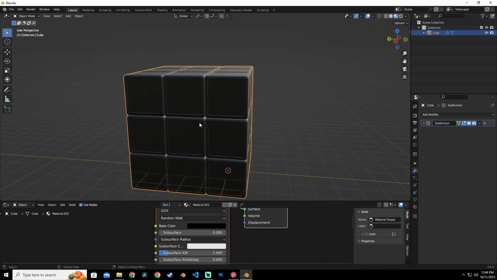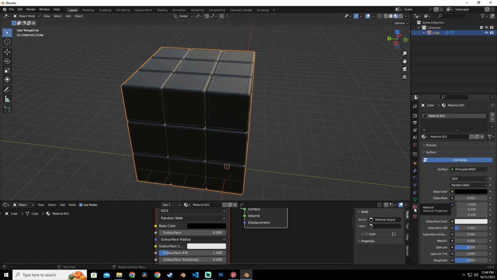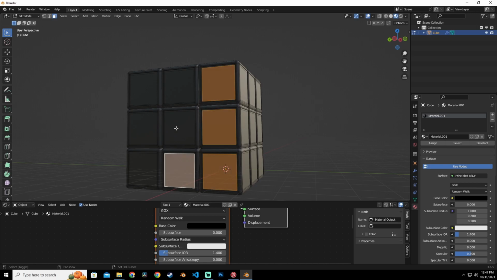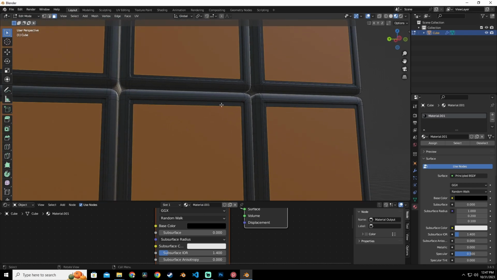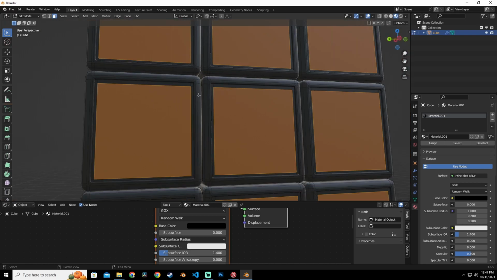So we need to change our Rubik's Cube colors. Here, we need to assign a different material. I'm going to select my object here. As you can see, the material. And I'm going from object mode to edit mode, to face mode, and select these faces. So we have to select this one or not, I don't know. Let's have a look. Yeah, it's perfectly fine. So we need to select these areas too.